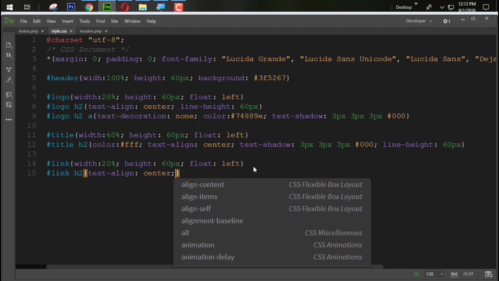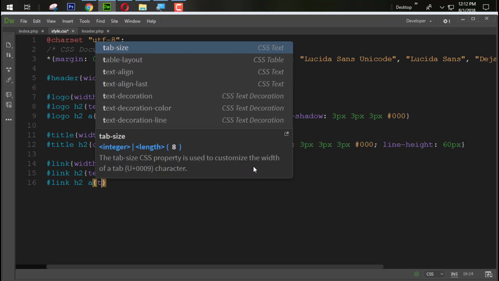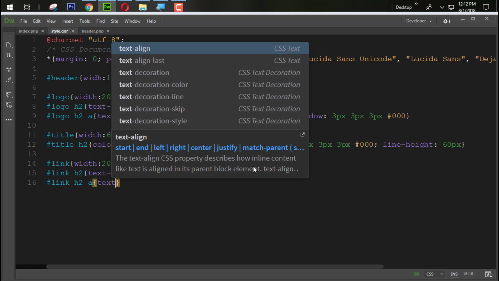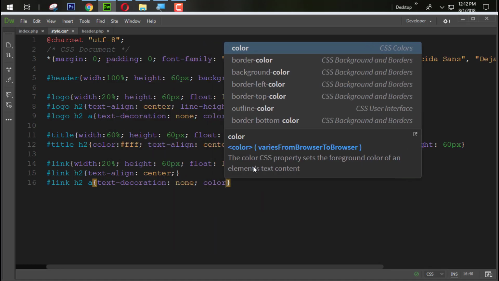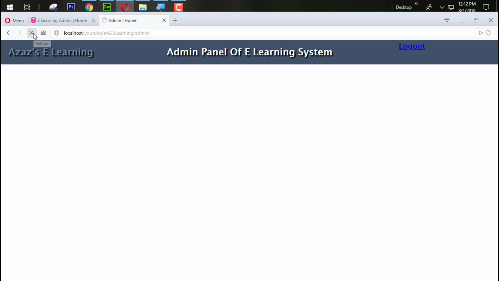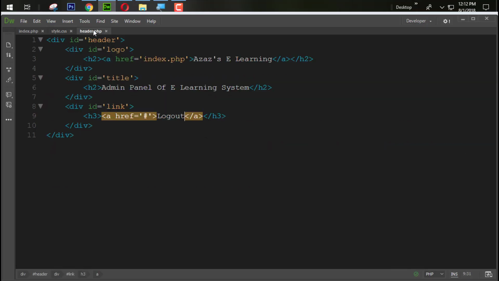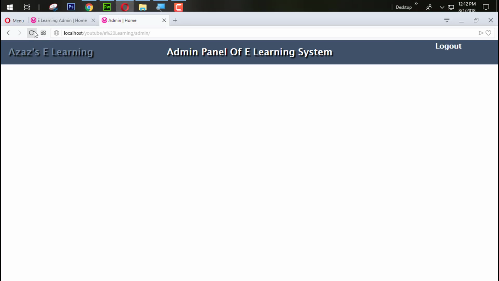Okay, let's target the link h2 a tag, so its text decoration will be none, color will be #FFF. Refresh that one, not working. Okay, we use the h3 tag from here and we targeted h2 tag. Okay, so h3 tag. Okay, now we need to refresh that one. So just look at this now.